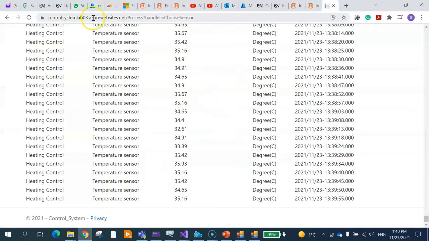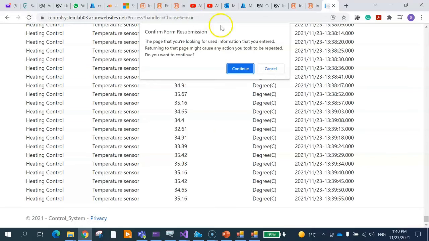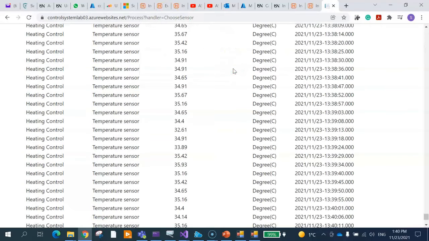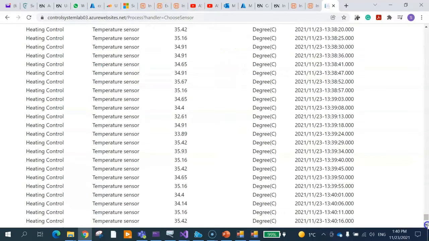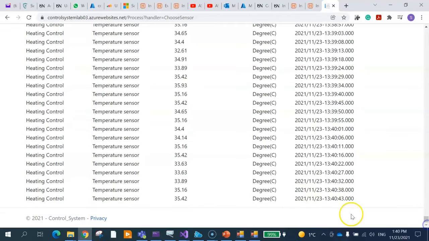So here is my data. Everything is working fine here. This is my latest data, and it's running inside the Azure website. This is one of the requirements in industry, so I have implemented this web deployment in my project.